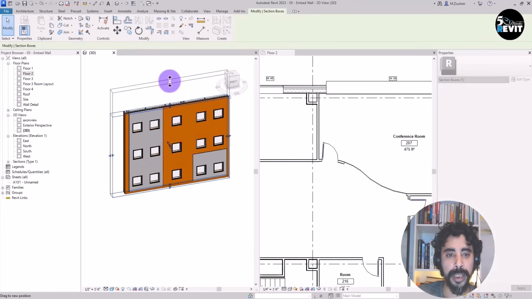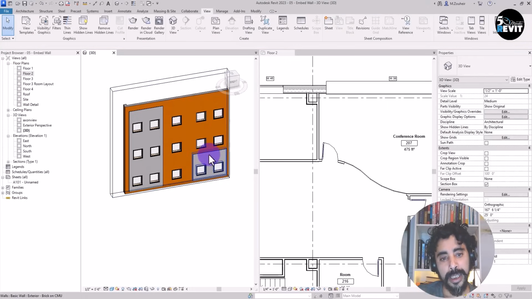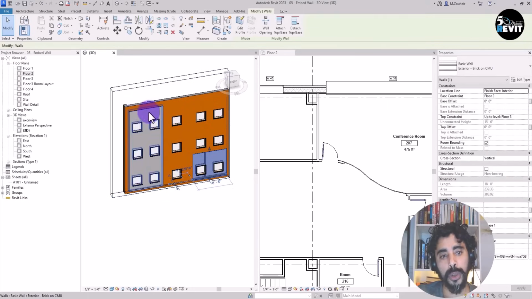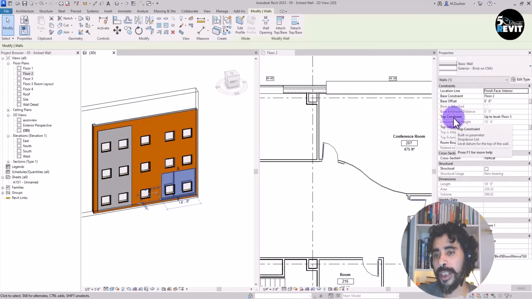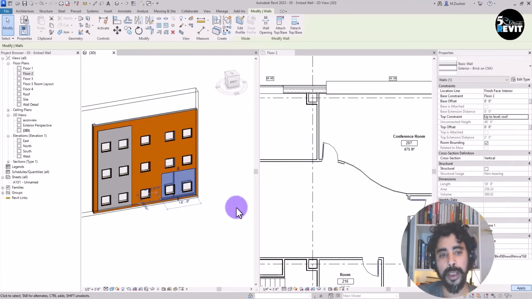Now, if I select this wall, I want to align it with this wall. Before that, I go to the properties of this embedded wall and I see here the top constraint level 3. I make it up to roof.